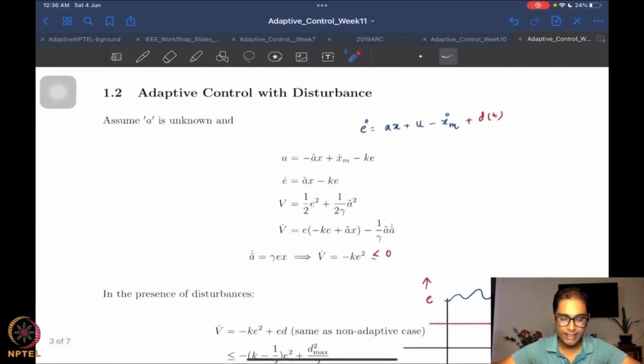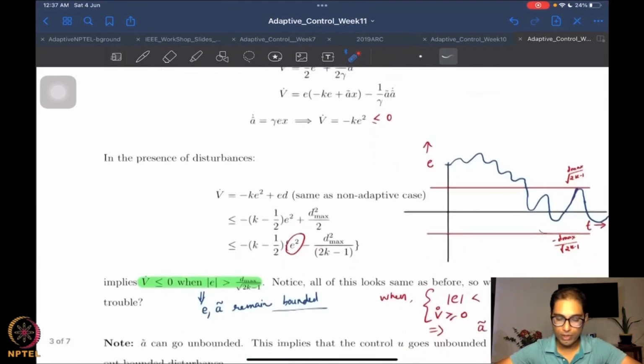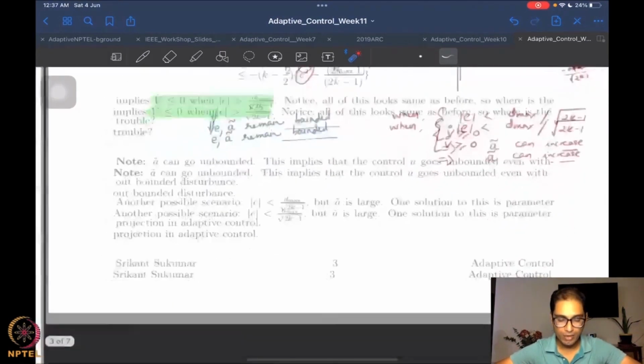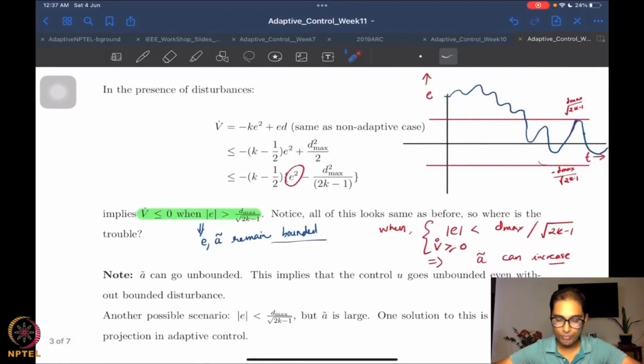However, we saw that the same does not hold true when an adaptive controller is introduced. What happens in that case is that you can show that your errors do get into a residual set, which is still nice. It does look like by changing the control gain, you can in fact reduce the size of the residual set. So both of these are of course very nice properties that we retain. However, the problem that happens is that this boundedness of e does not actually guarantee the boundedness of a tilde.